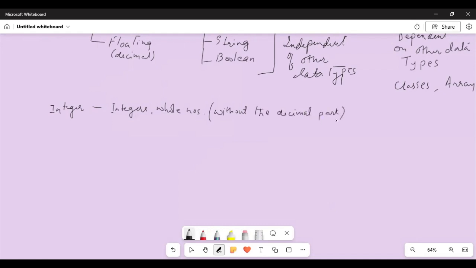So integers will be like 1, 7, 200, 98. These are all integers.